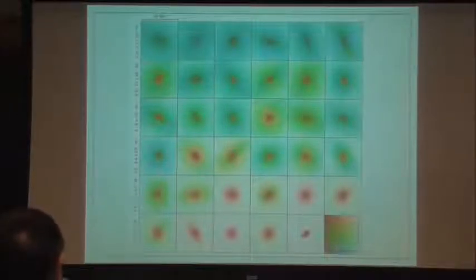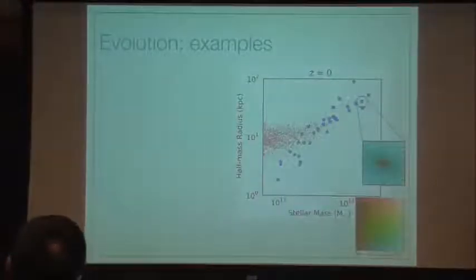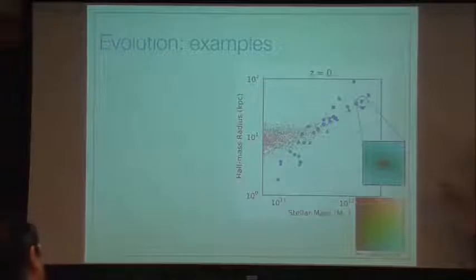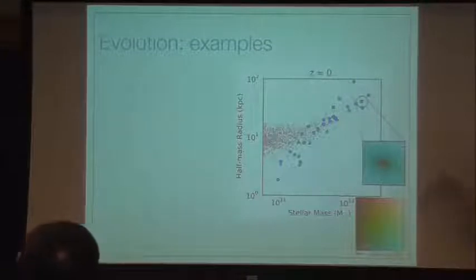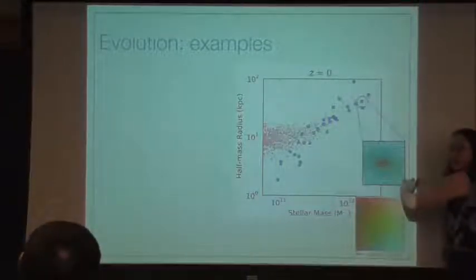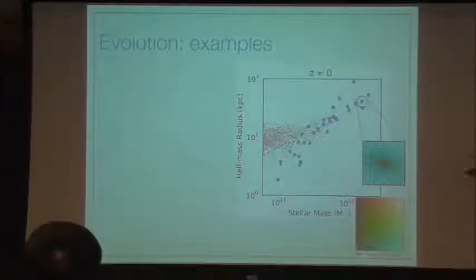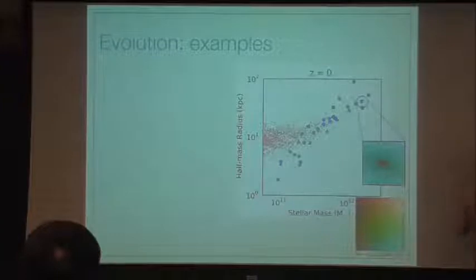There's also a couple of other cute morphologies here that we can pick out. But let's look in detail at how they got this way. If we start up here at the high mass end, here's a galaxy which looks very blue. And it's hard to tell what exactly happened to the compact galaxy at all. I can see, maybe you can see, that there's a thin band of green going across the middle of the image here. And so what you might guess happened is that the compact galaxy encountered a more massive galaxy and was disrupted in a merger, so that this green band here traces out the orbital plane on which its stellar contents were scattered.